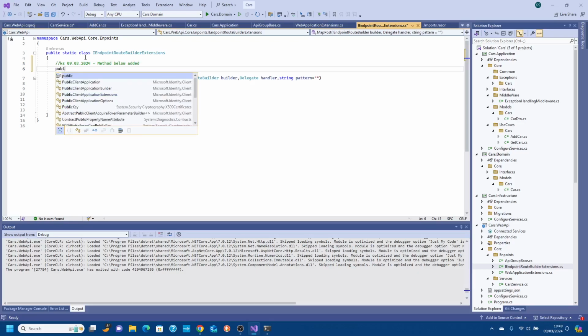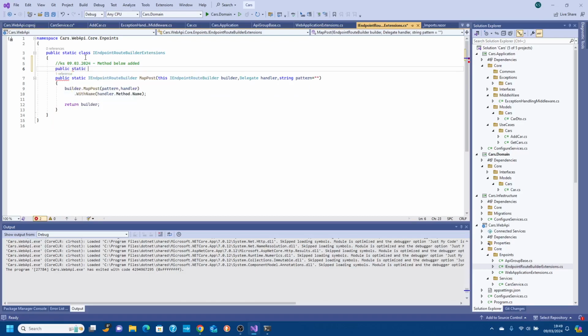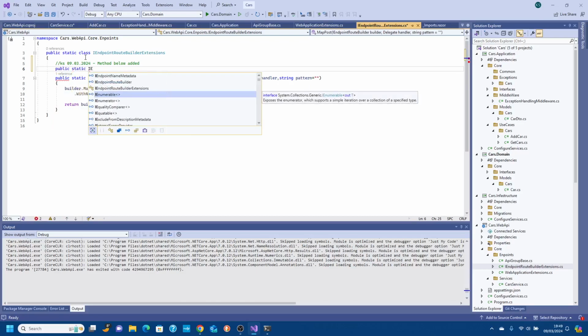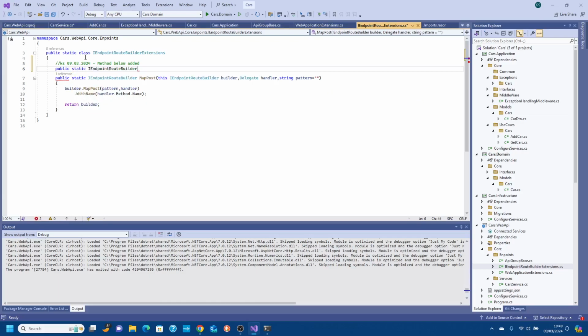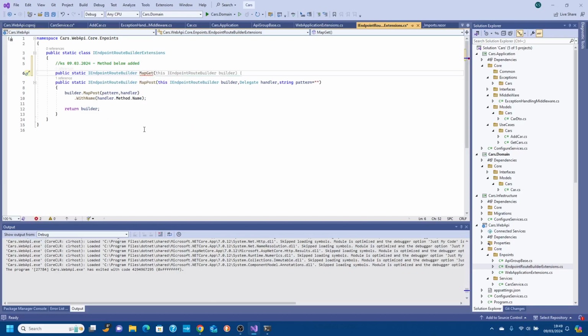And we say public static IEndpointRouteBuilder MapGet, and it's just going to be the same as the post. So we're just going to quickly borrow this and drop it there.